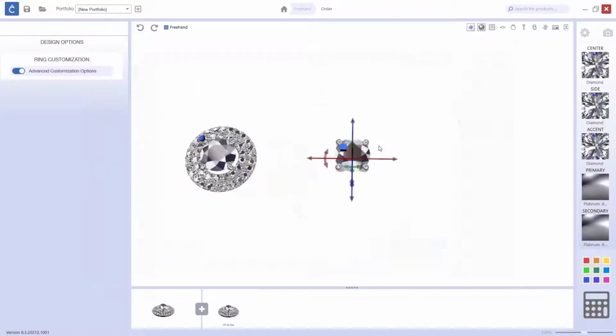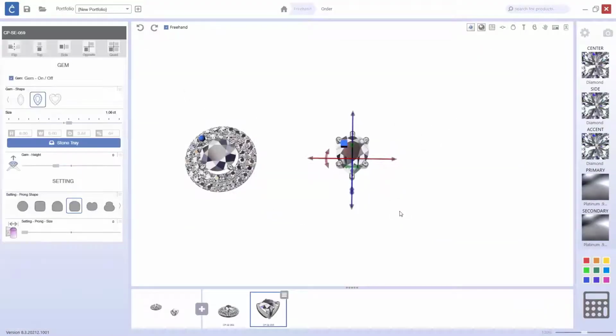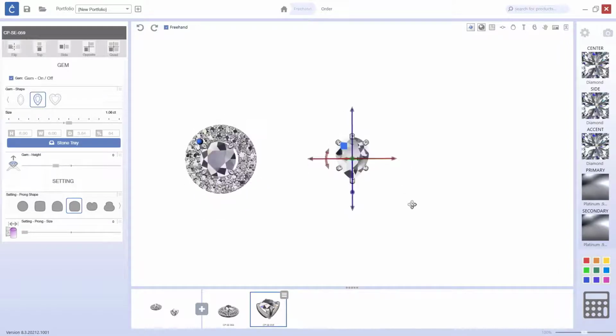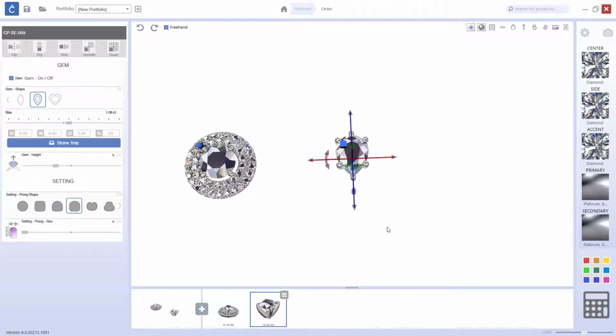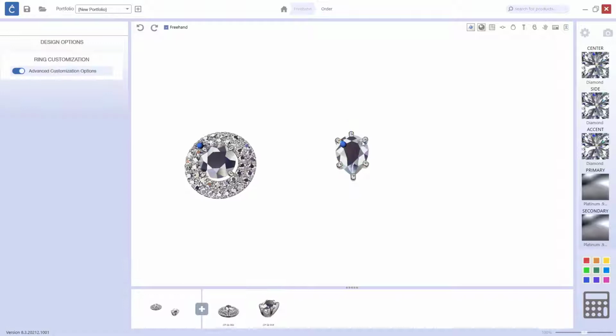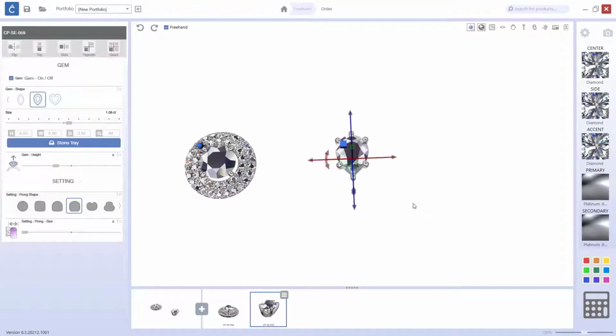So now what we are going to do is build it up with this freehand part. Okay, so first we will start with the stone and the setting. There are many different settings, so if you want to change the prongs, you can change the setting prong size, gem height. So here you already have different options.